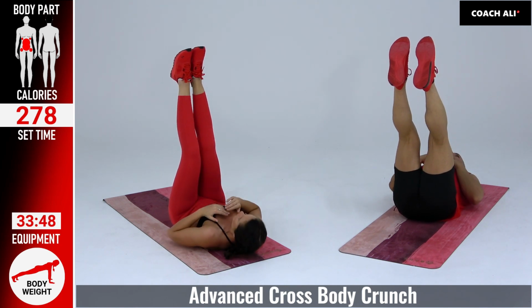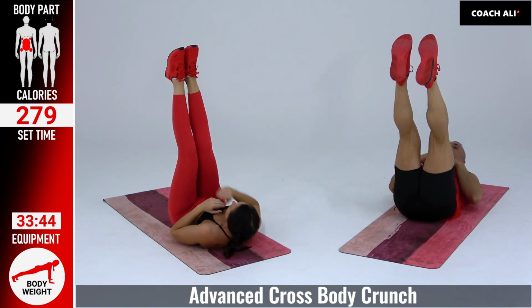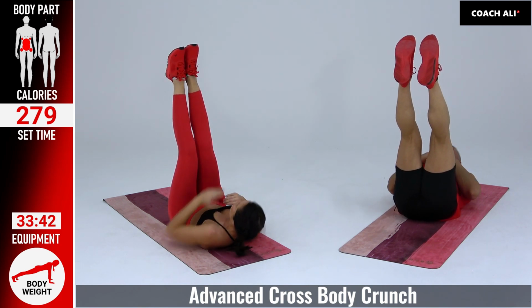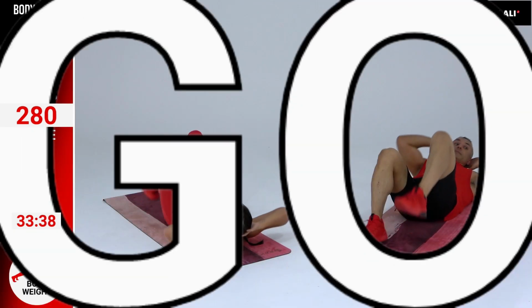The second exercise is a difficult one. It's an advanced crossbody crunch. We've got our legs extended vertical, and then as you're crunching, you're reaching for the opposite shin. So there's a rotation of the shoulders involved in this one.